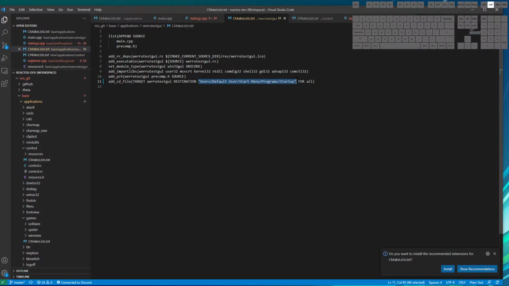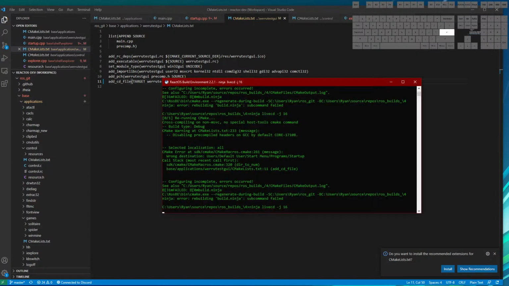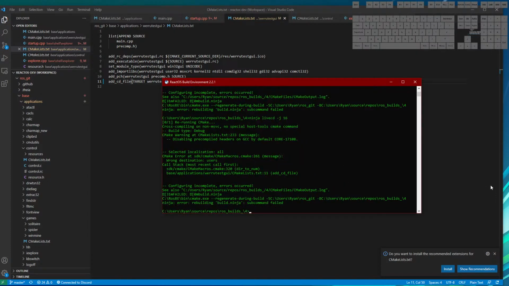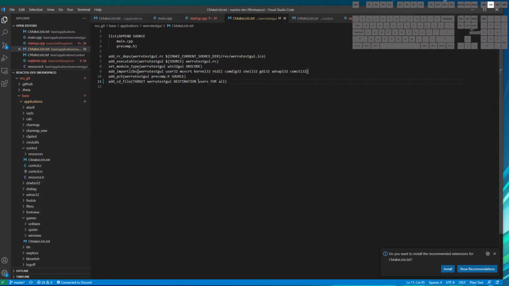Destination. So, users for all. Let's see. Users for all. Does that like it? No. Doesn't like that either. Wrong destination users. Well, I can always put it just in the plain old ReactOS.